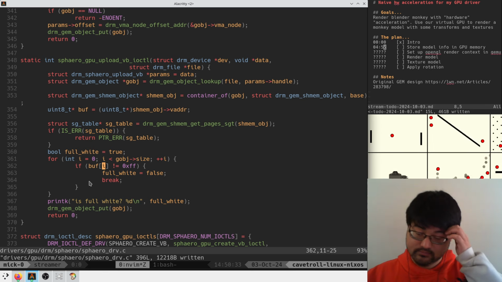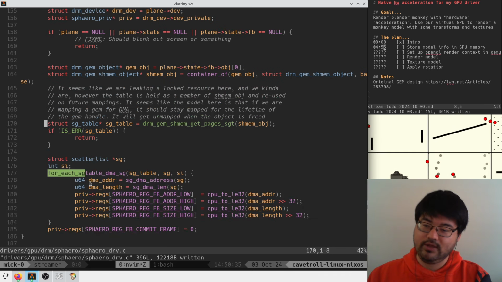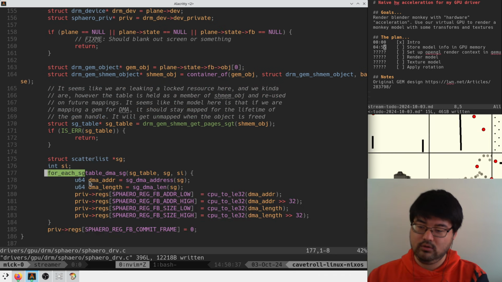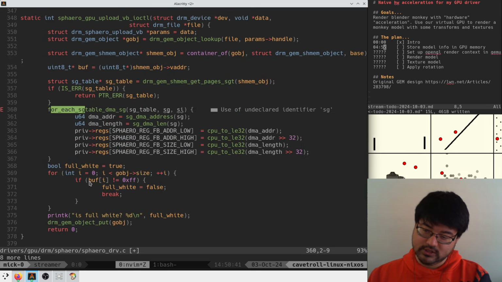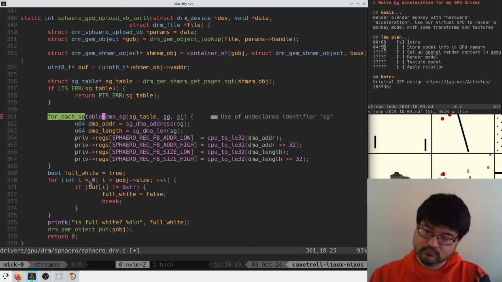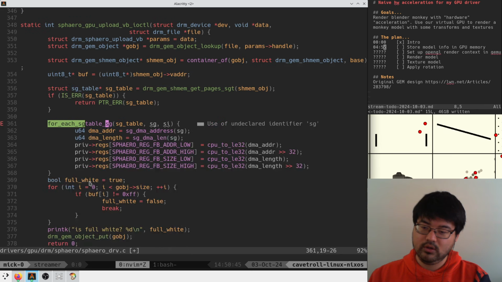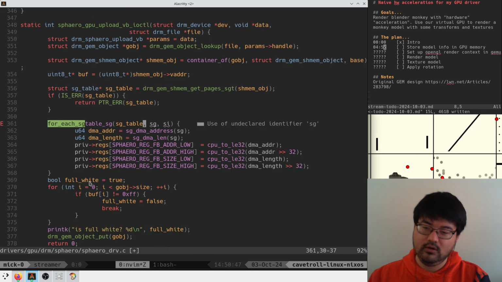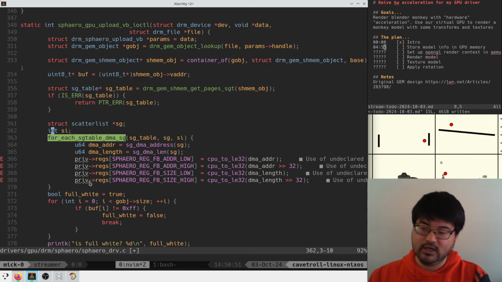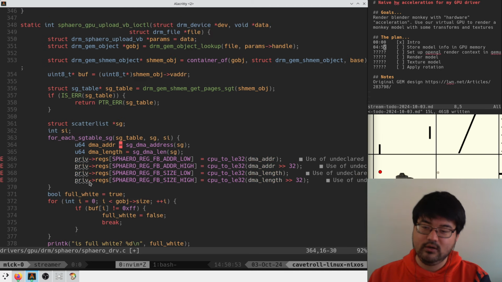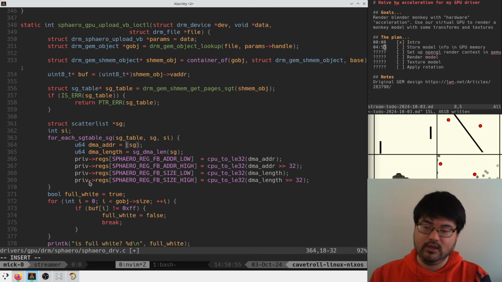Then we loop over that thing, which I guess we can do the same way we're doing here. Stuff is prepared for DMA, I guess. And what we did last time here was we extracted the virtual address.